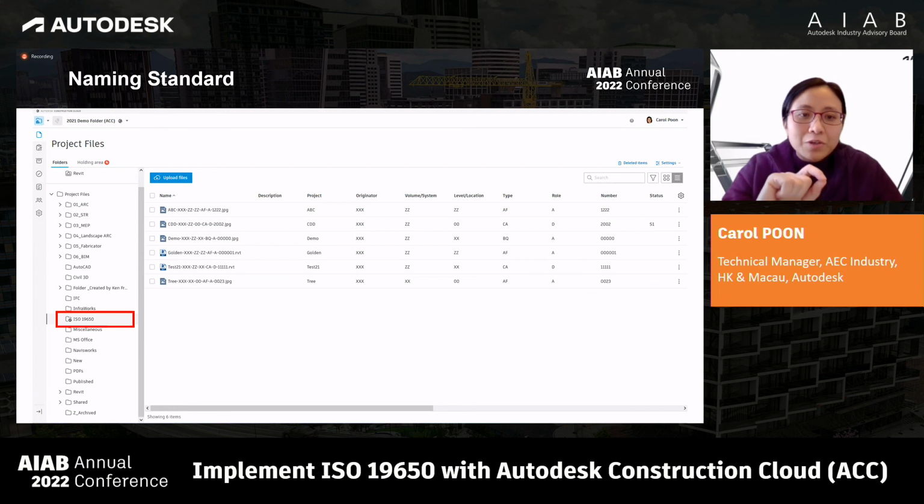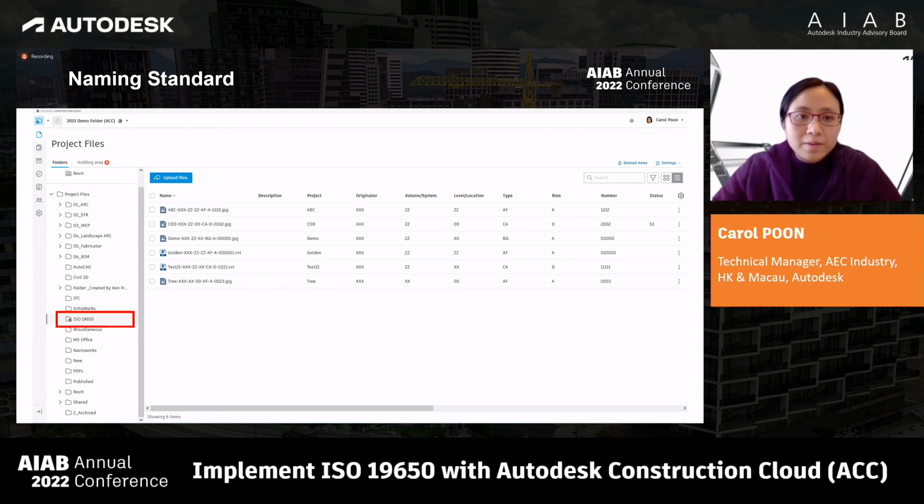This folder complies with the ISO naming standard. On the workspace, I have 6 files here. Whether they are JPEG pictures, Revit files or PDFs, any type of file, if they want to be stored in this folder, they have to follow the naming standard.